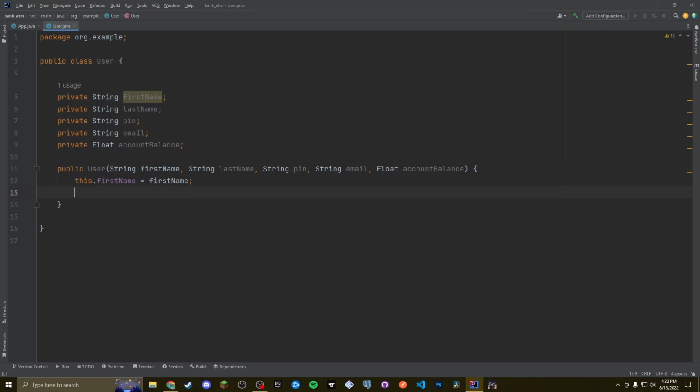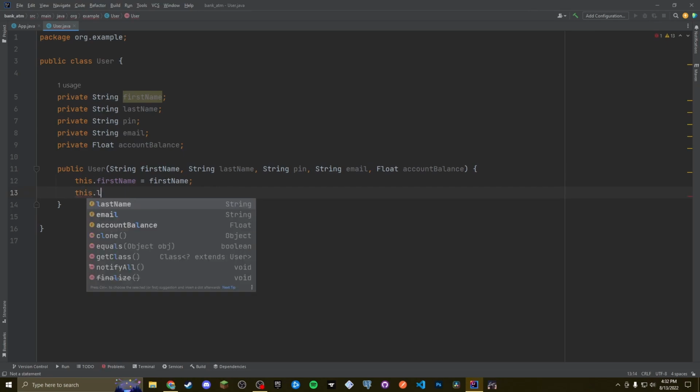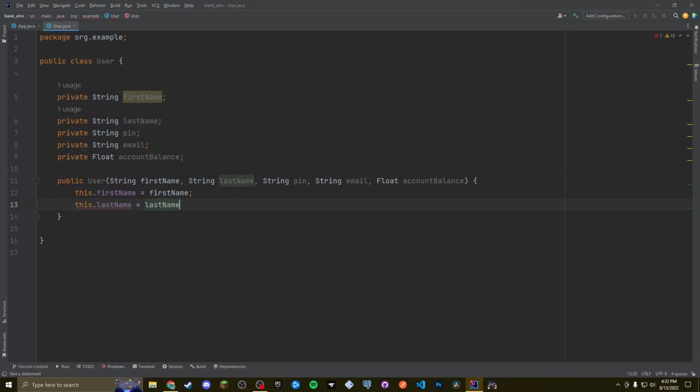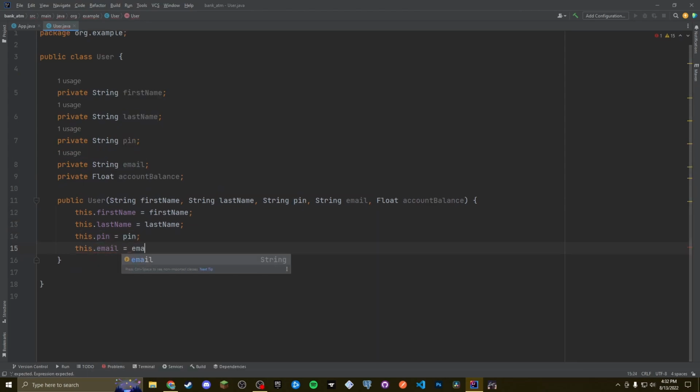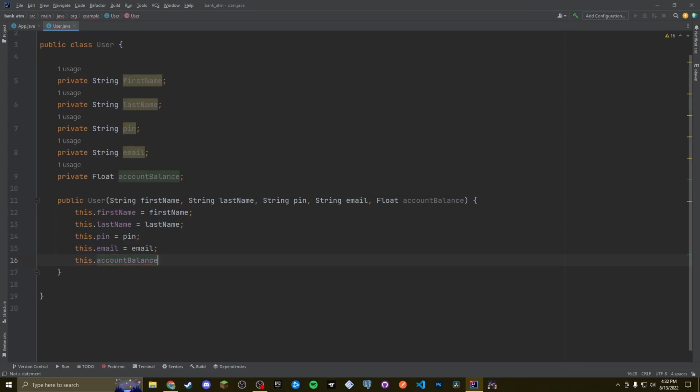It's definitely recommended to do it that way. For this.lastName, lastName, this.accountBalance, accountBalance. Cool.